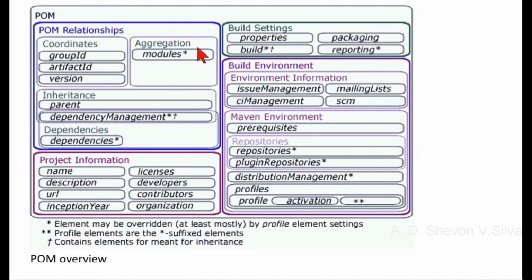Aggregation or multi-module. A project with modules is known as a multi-module or aggregator project. Modules are projects that this POM lists and executes as a group. A POM with packaging pom may aggregate the build of a set of projects by listing them as modules, which are relative paths to directories or POM files of those projects.